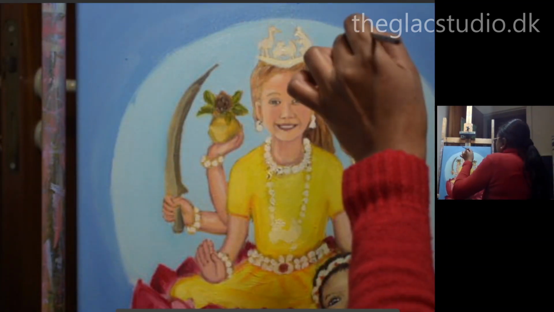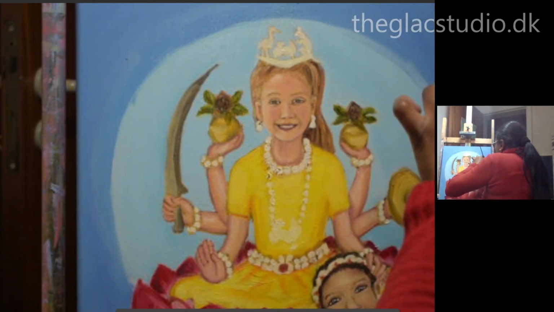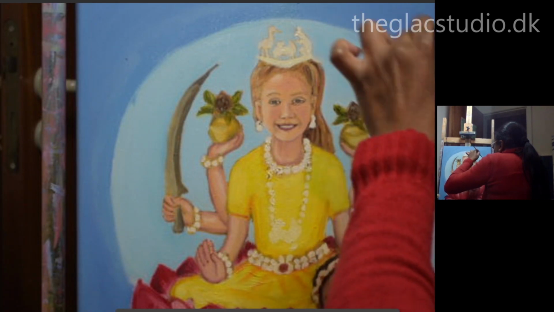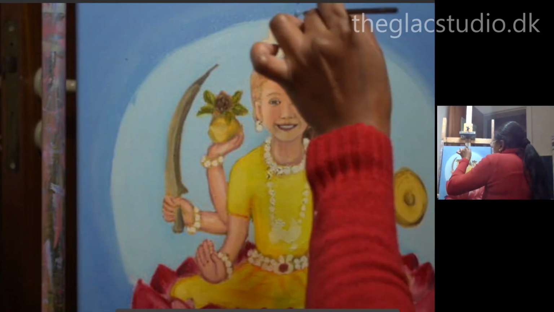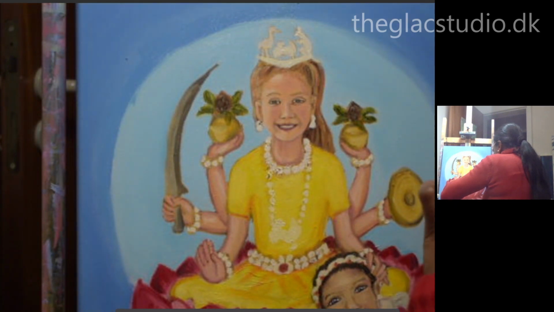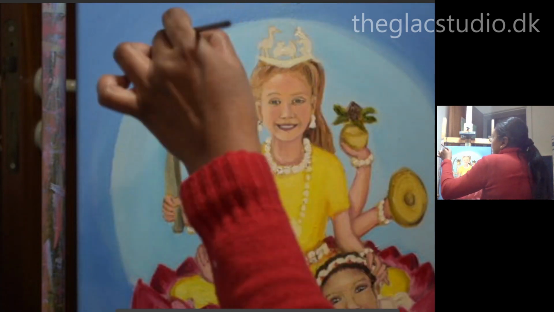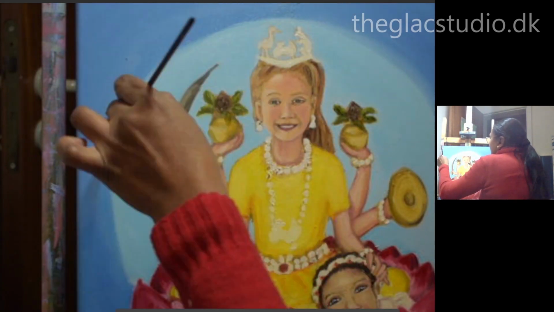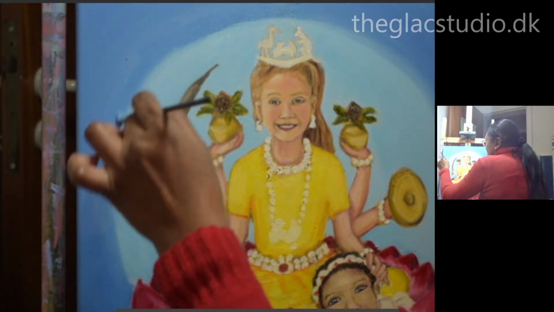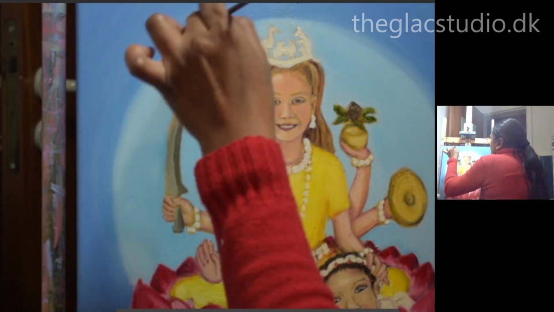So I'm going to blend this color in here ever so lightly to adjust things around in this space, and in that way we manage the error as well, and also let it transition between the colors.